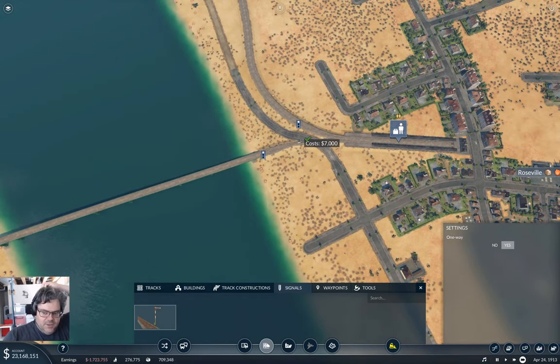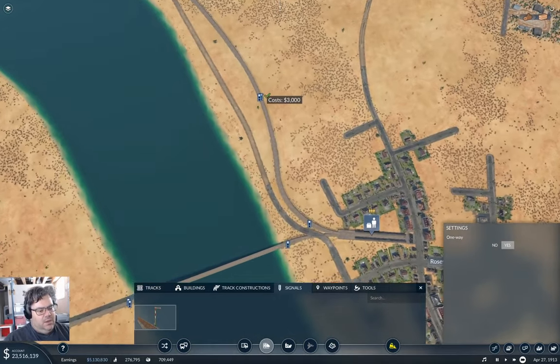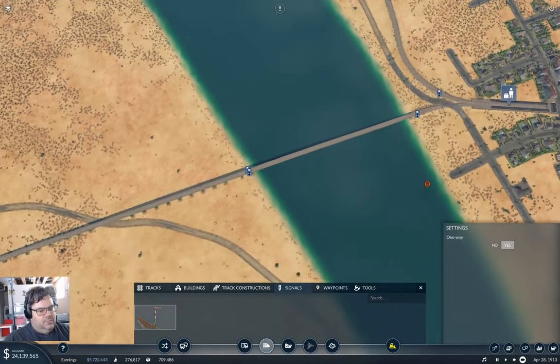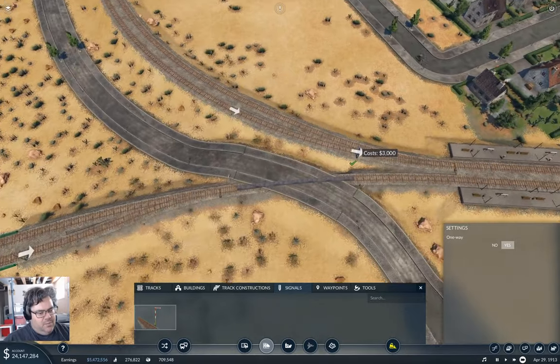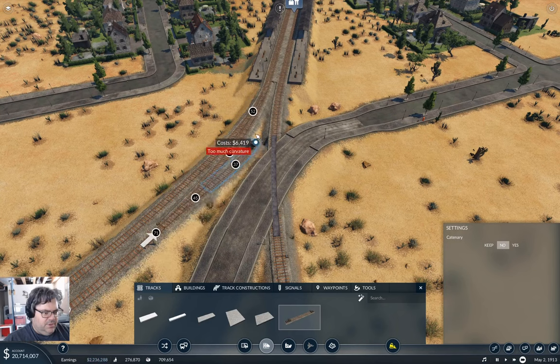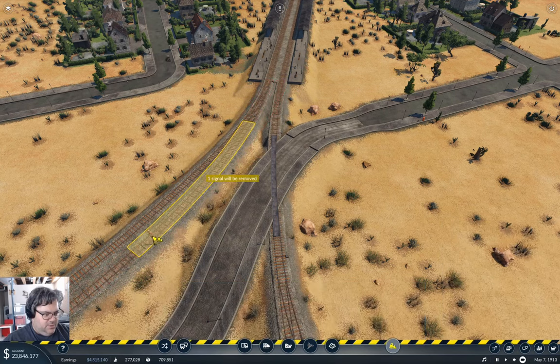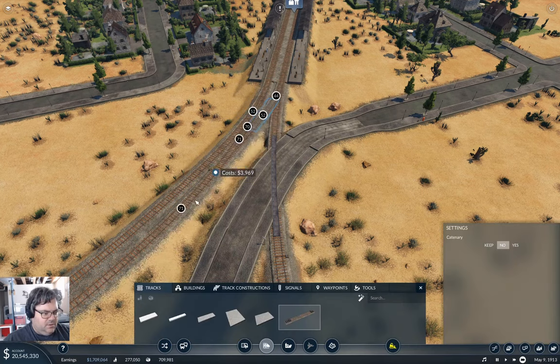Now, how are we going to get a train onto here? That is a question. I thought about maybe doing this. Actually, I might do just that. Okay.